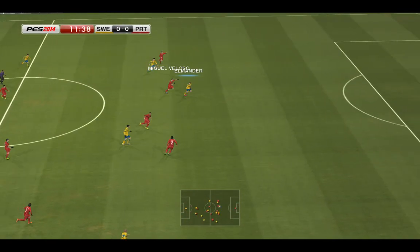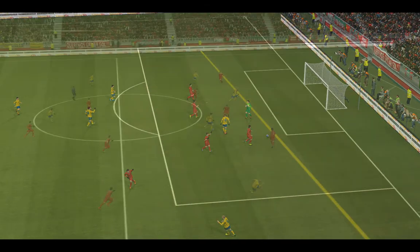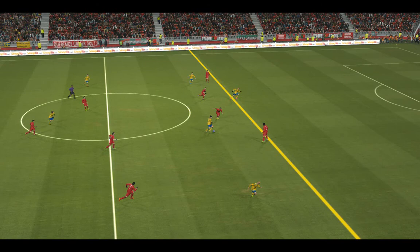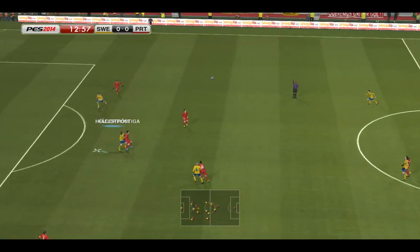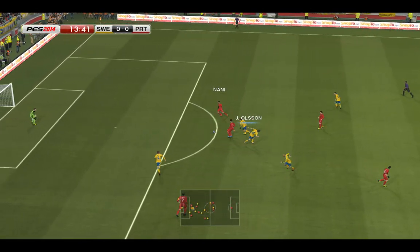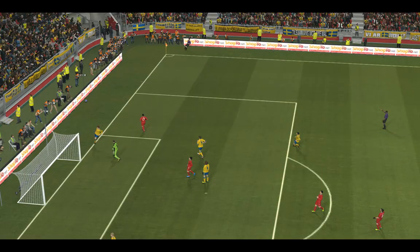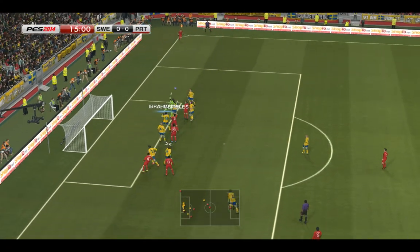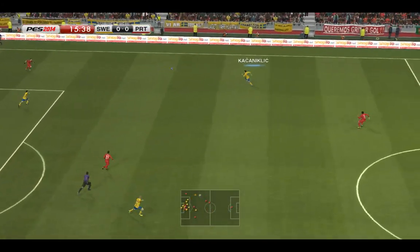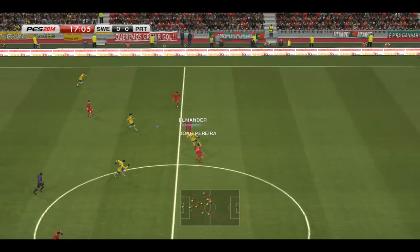Rasmus Elm knocks it forward and he finds a bit of space here. Surely a goal — he may have been cut offside, but I think you have to accept that as an occupational hazard. It's been mentioned that this fellow was born offside, and he'll keep trying until the flag stays down. He'll keep working on the shoulder of the last defender until he gets him right, slides it through. Nani shoots. Miguel Veloso will swing one in — keeper's got a strong hand on the ball. Lack of options wasn't an issue, but the lack of quality in the delivery certainly was.